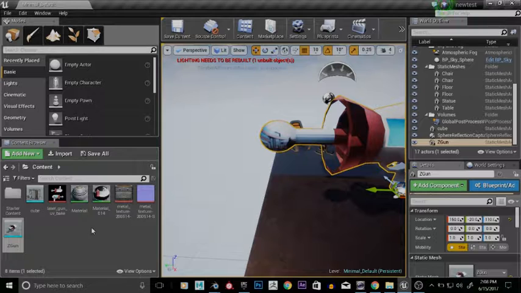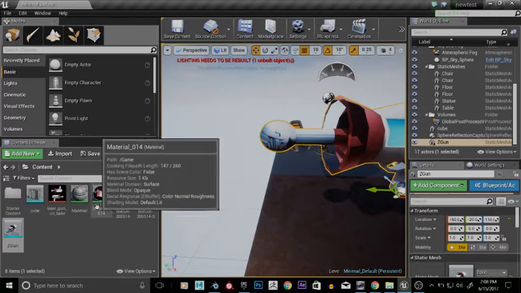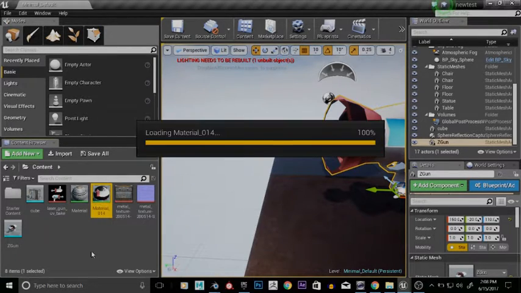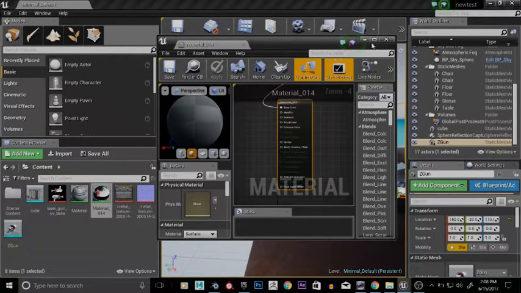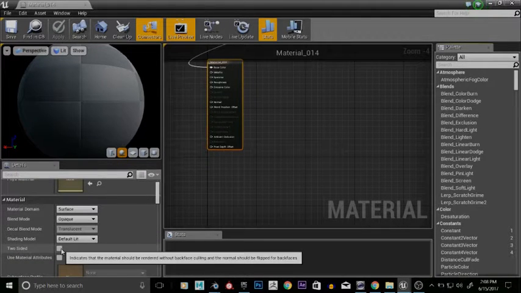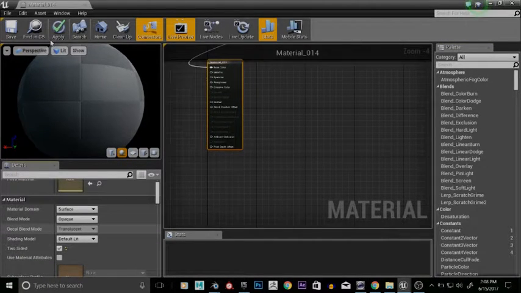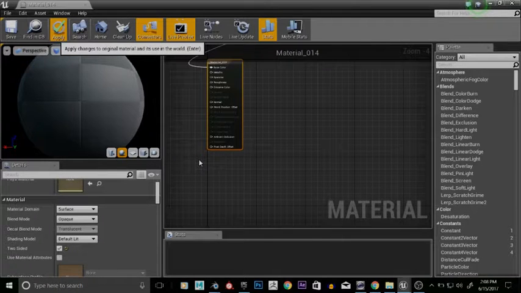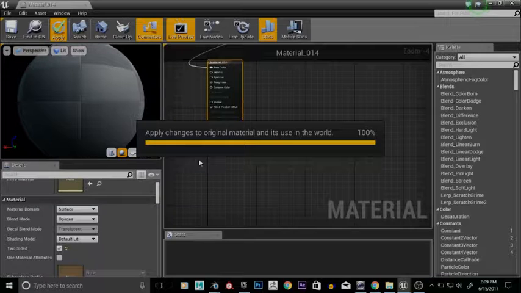Rule of thumb: everything looks great, and everything is great, and you could do this back and forth, and you're still not getting your desire. So what you can do, go to your materials, open your materials, and here's the thing what people miss. Click on double-sided. It will solve all your problems, all your issues when you have them.